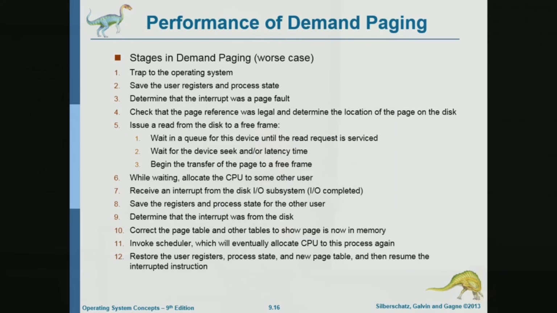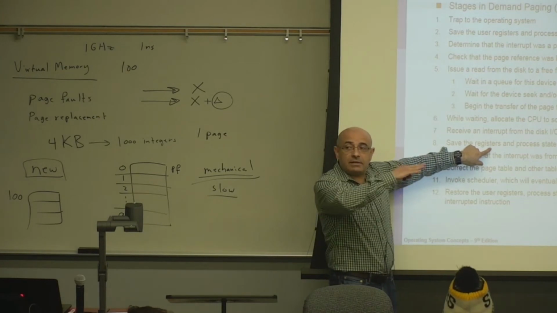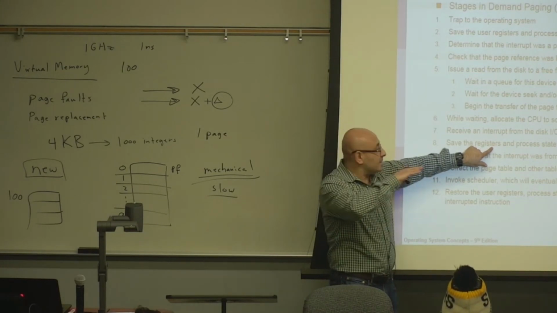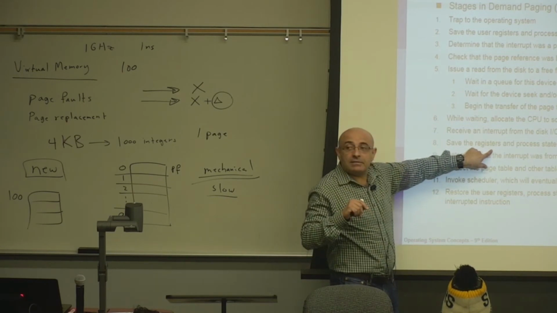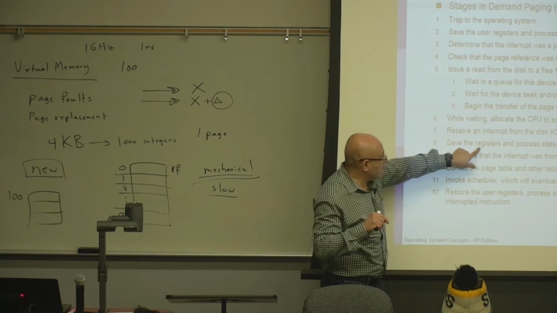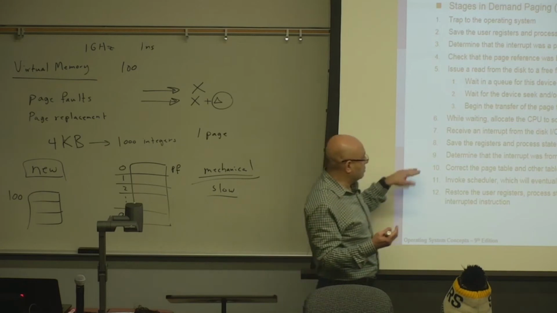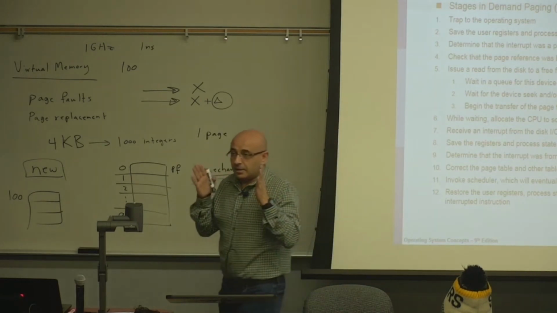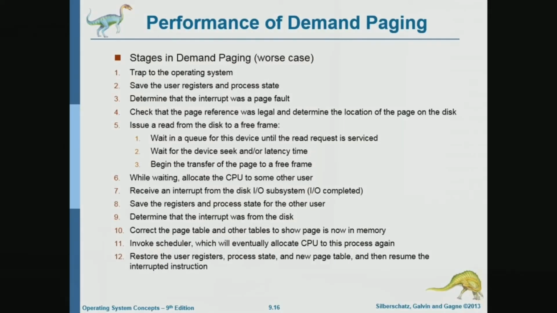Well, again, when the system first gets the CPU, it will save the registers for the process that is currently running on the CPU. So that's a different process than the process that lost the CPU because it ran into a page fault. So it will save these registers before it starts executing. And then what will the operating system do? Again, this is an interrupt. The operating system will have to recognize that interrupt, to identify what kind of interrupt this is. Each interrupt has a number. And it will identify it as an I/O completion interrupt.